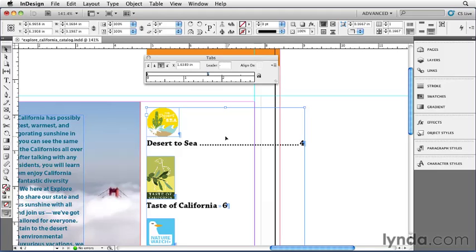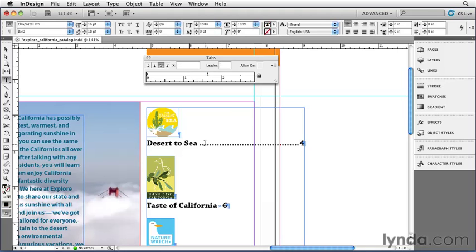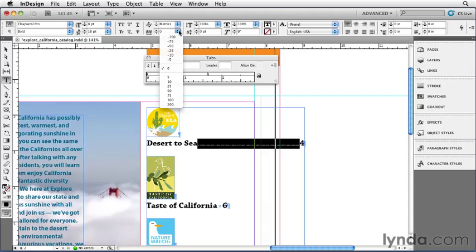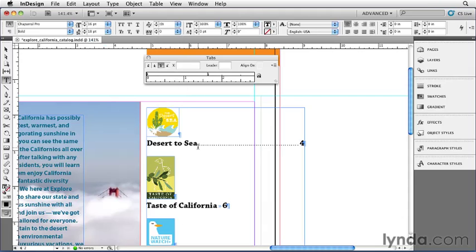There we go. Great, that's looking pretty good, except that those dots are really clunky looking. So once again, I want to remind you, a tab is a character, and I can select that tab character, come up to the control panel, and change its size. And when I do that, it changes the size of every dot in that dot leader. To make those dots move farther apart, I simply change the tracking value. I'll bump that up to 200, and now you can see that the tab leader is looking much more elegant.